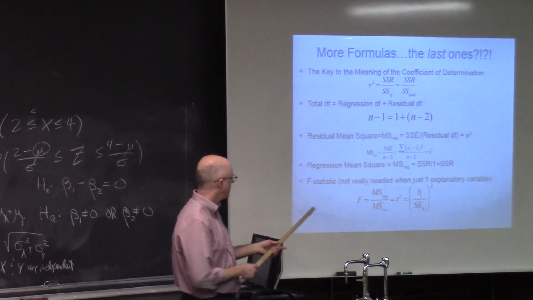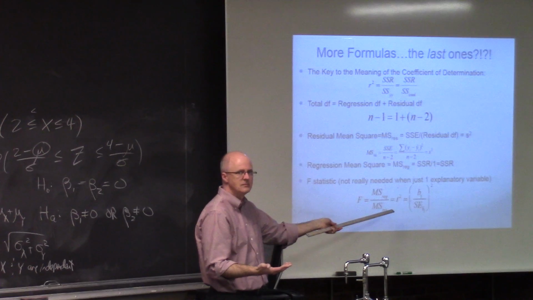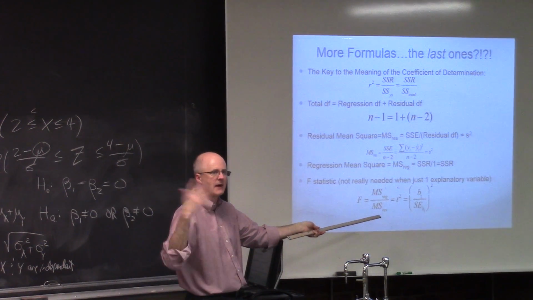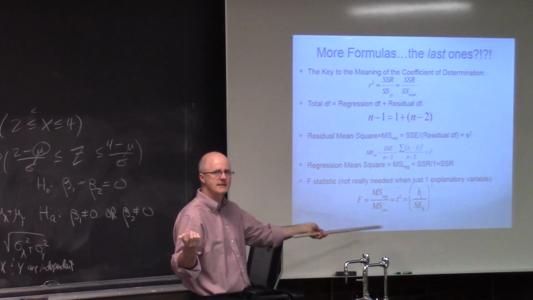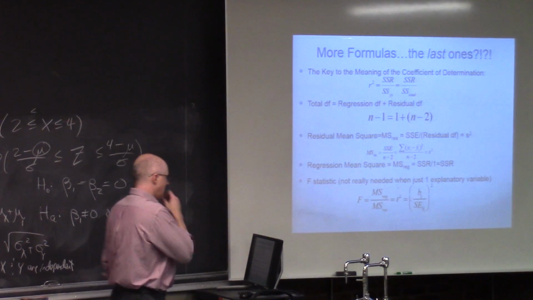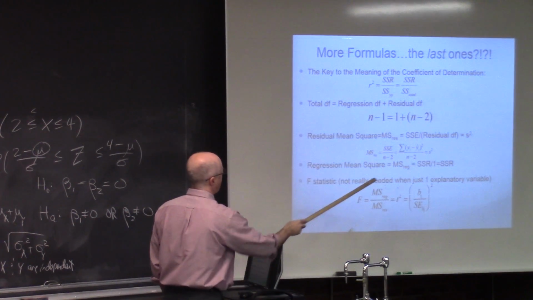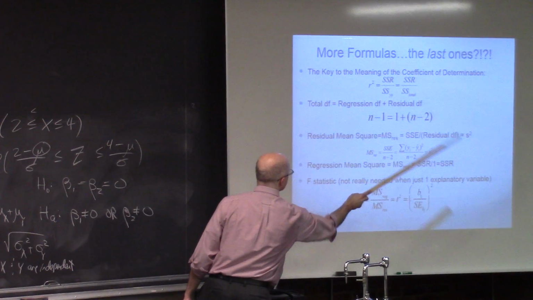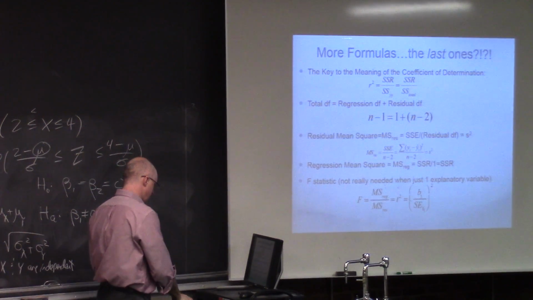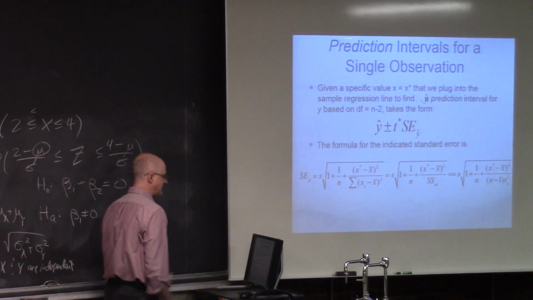By the way, I forgot to mention today, F does equal T squared. You should know that too. I didn't mention that today. I did mention it, I think, last time or the time before. The F statistic does equal T squared with simple linear regression. There's MS res. MS reg is this, divide by 1. R squared's up there. All these formulas are on the PowerPoint. There are other formulas on the PowerPoint as well. Like that, right there.